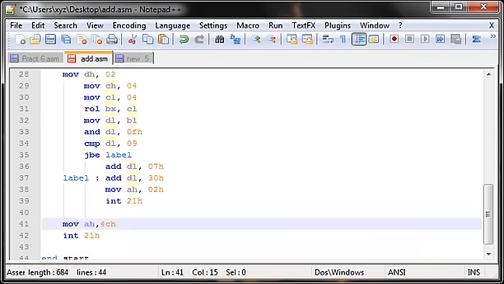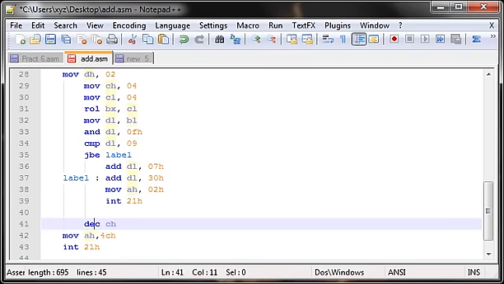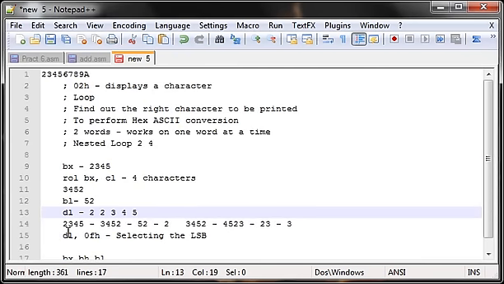All right, now next what we need to do is we're going to want to decrease our original loop variable, which we can do by writing decrement CH. And what this really does is the roll procedure that we're doing it for one word, right? And we're supposed to do that 4 times, if you remember correctly.